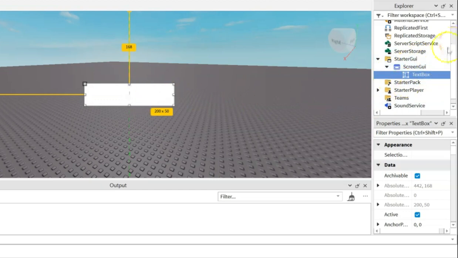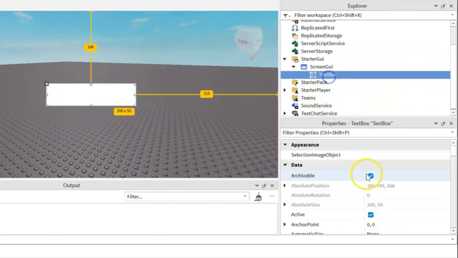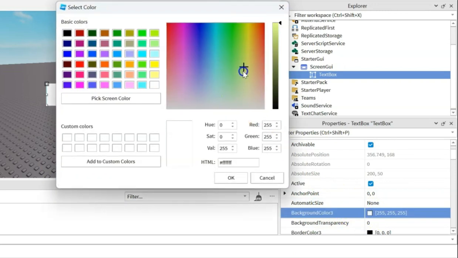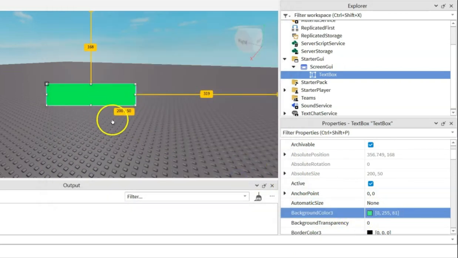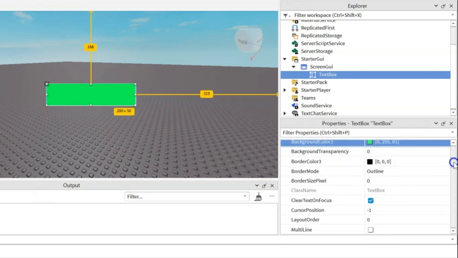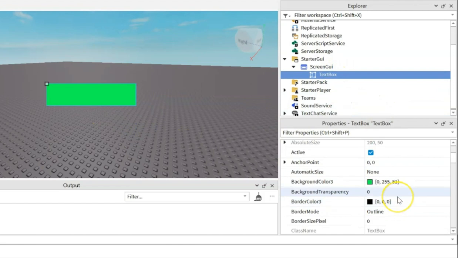But with this text box, we're going to go to Properties right down here. Now just for now, I'm going to make this a bit bigger so I can see the properties a bit better. And now I'm going to go down, and the first thing is I'm going to click background colour. I can make this whatever I want. I might make it a bit of a green like that. I like that. Now the border, again, this does not really matter. I'm going to leave there being no border right now.